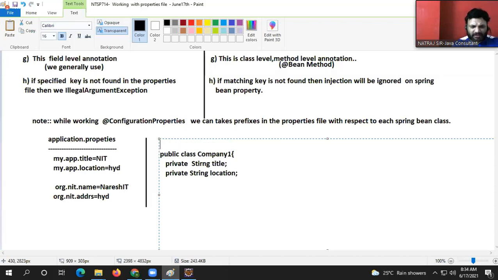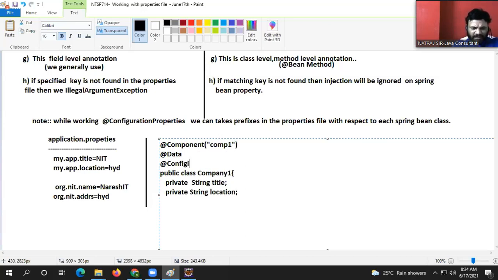Yes, here what is this? @Component, COMP1, @Data, @ConfigurationProperties with prefix equal to my.app.